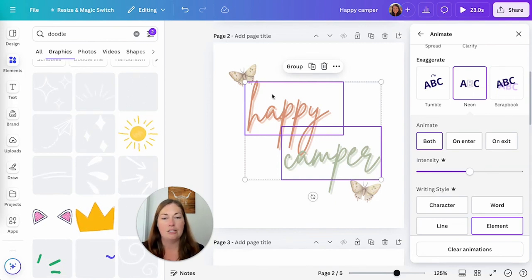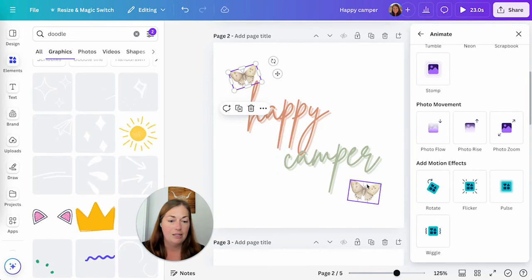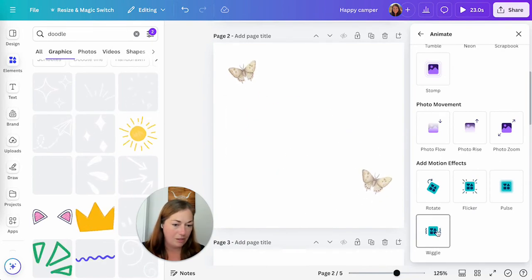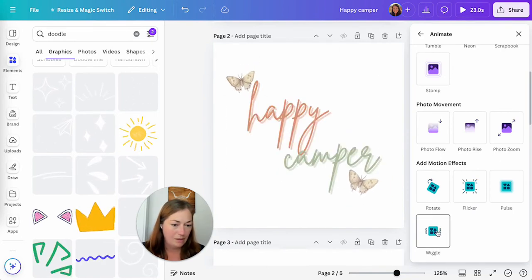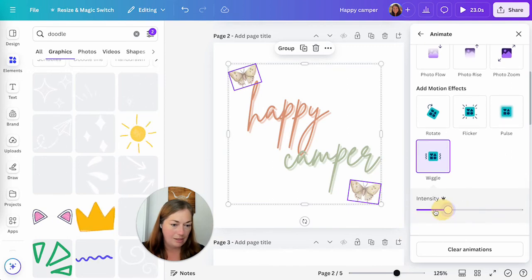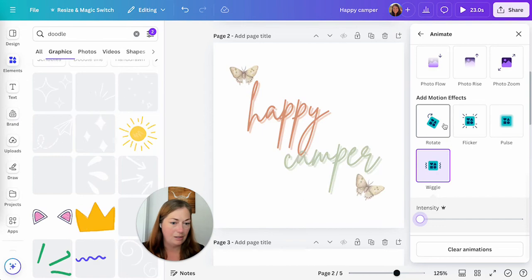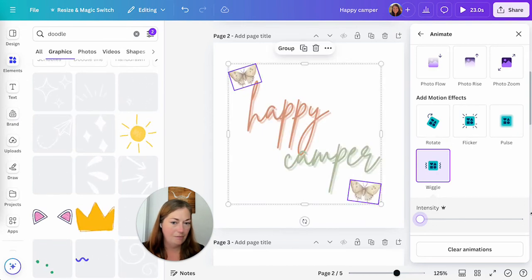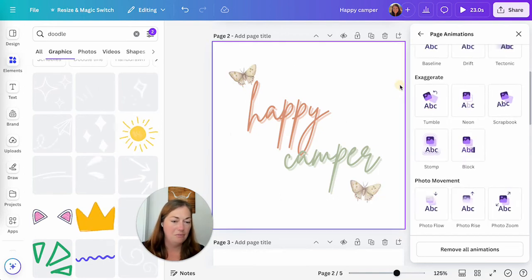See how it just does the text as an animation, but the butterflies stay still, or I can make the butterflies wiggle. I might do the intensity less there. Not sure I like that.